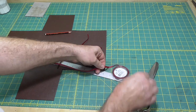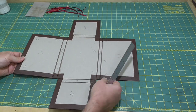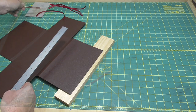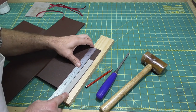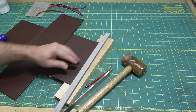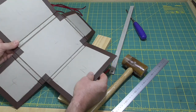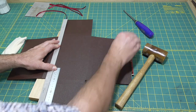So once we've got four ribbons cut, a little bit longer than we need, it's just a matter of using a wood chisel, the same width as the ribbons, and using that chisel to cut slots for the ribbons. The bevel of the chisel will produce a bit of a ramp in the slot. So you want that ramp in the direction of the pull on the ribbons. So you have the bevel of the chisel in the direction of the outside edge of the portfolio. So just use a piece of wood underneath the boards to chisel into.